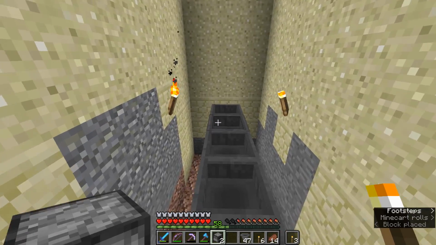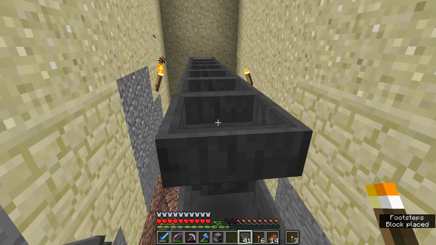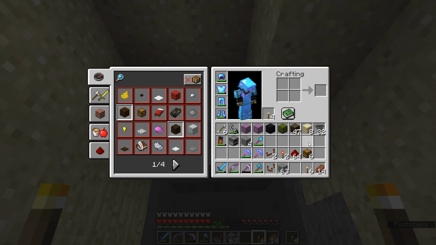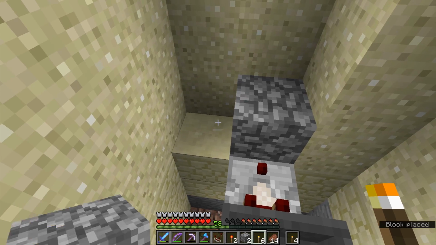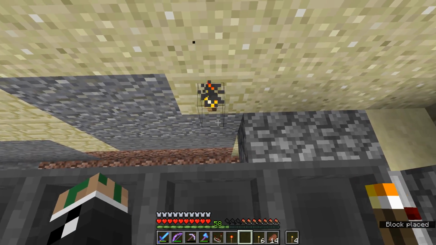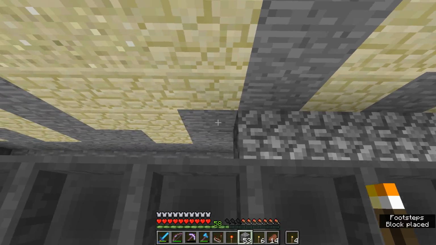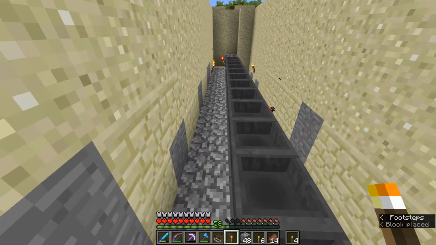And then we also want, let's just place an extra one here, a line going like this. So here's where it's different. We take a comparator here, and then we do this with a redstone torch, then a line of cobble going all the way down like this. And this is where redstone's gonna go.